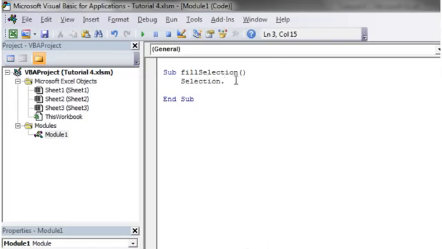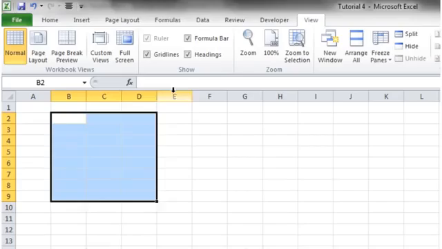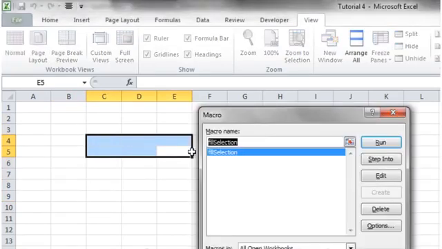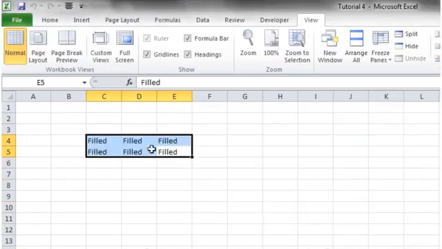So if we then go selection.value equals, and then filled, and then let's select this, press Alt F8, run this, and then everything in our selection, the same as if we'd put the range, is going to be put as filled.